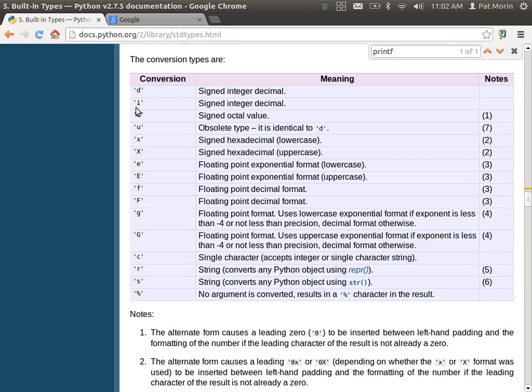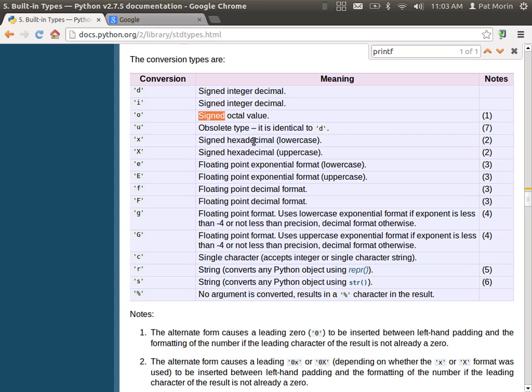And so here we can see string formatting operations. And here's a list of the things you can put in here. Percentage %d for decimals, so integer decimals. O for octal. Anybody know what octal is? Yep. So it's a base 8 integer. So it's an integer where you can only have digits 0 through 7. So that's useful sometimes in computer science.